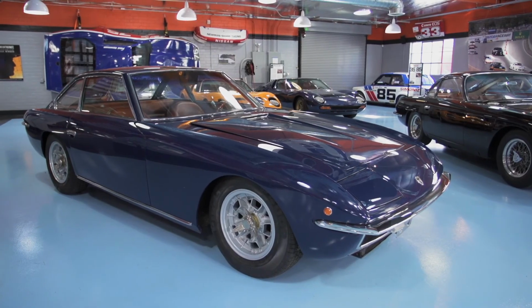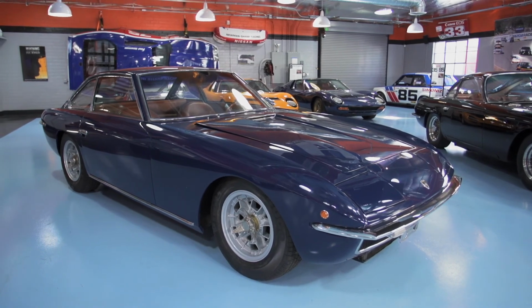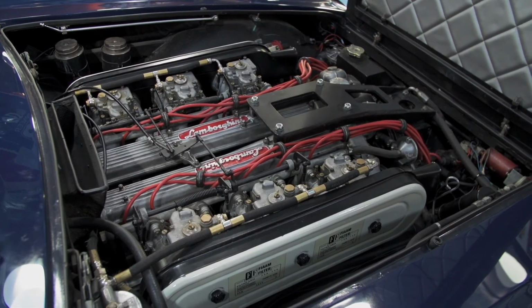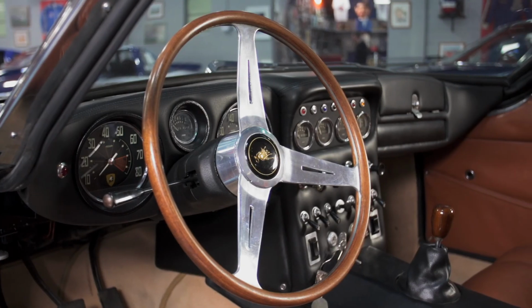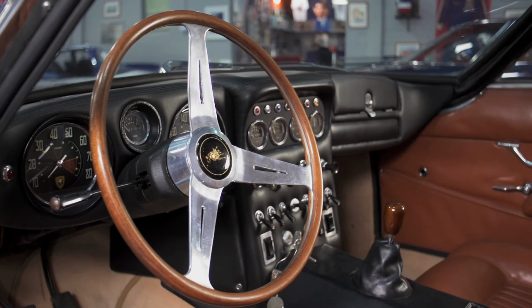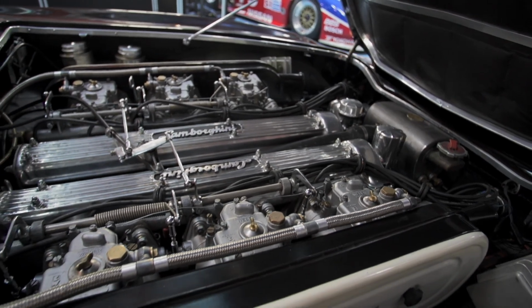All right, you guys got your work cut out for you today, times two. Yes. That's a 69 Islero Lamborghini, a 4-liter V12. This is the first Lamborghini ever built. This is a 350 GT. This is a 65 V12, 3.5, 4-cam. I love both these cars, but unfortunately they're going to auction because I bought another car. So you make room. The other car made too much room in my wallet, so I have to refill that space.